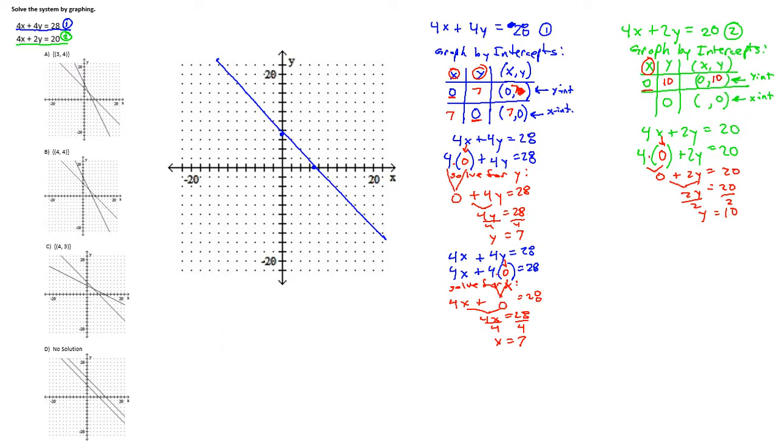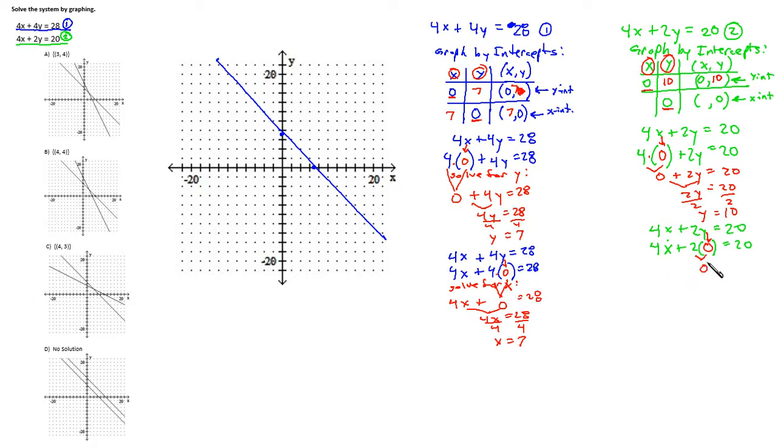Now let's prepare to find the other intercept. And we're working on the green line. 4x plus 2y equals 20. This time I'm getting y ready for substitution. We're going to substitute y with 0. We're going to put 0 in for y this time. And solve for x, similar to what we did in the blue equation.